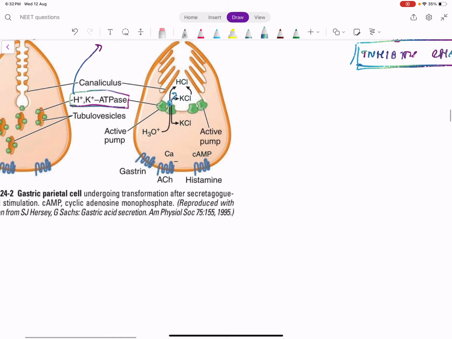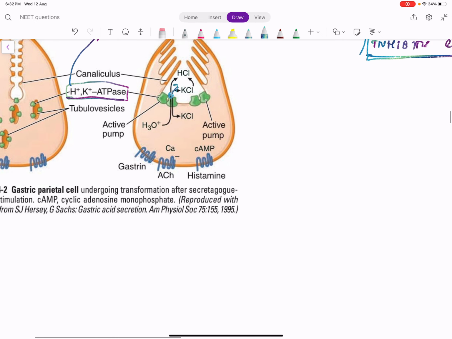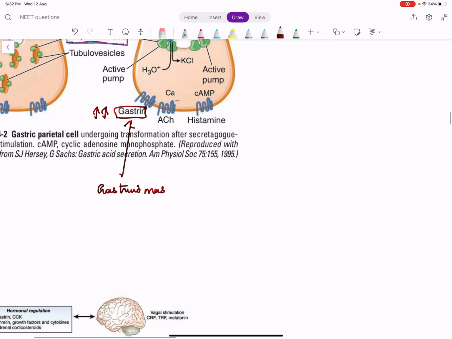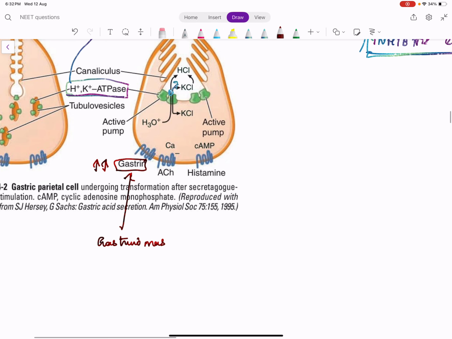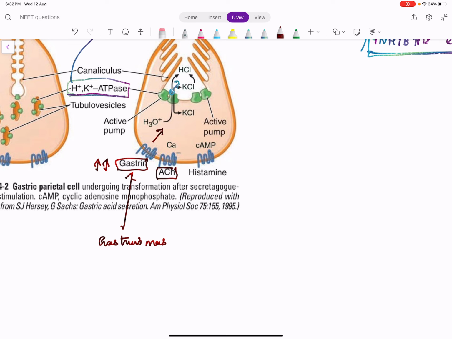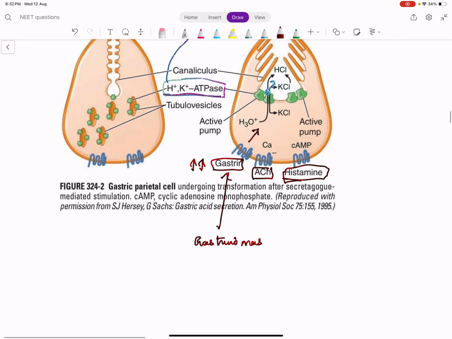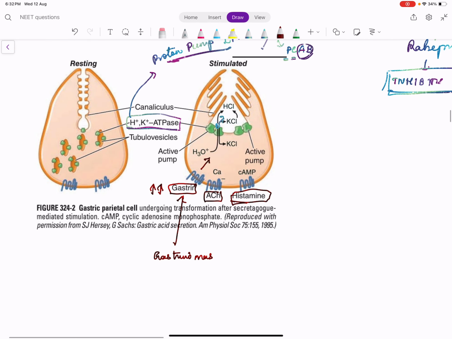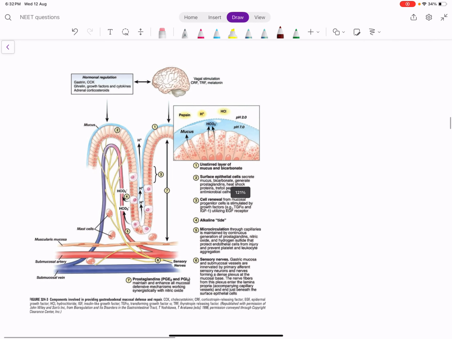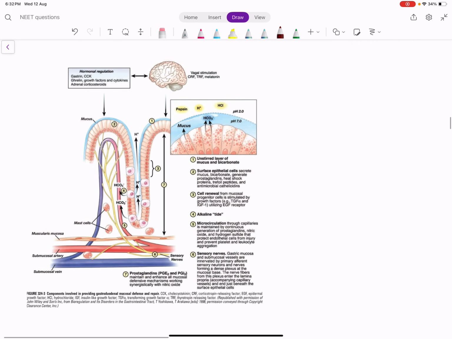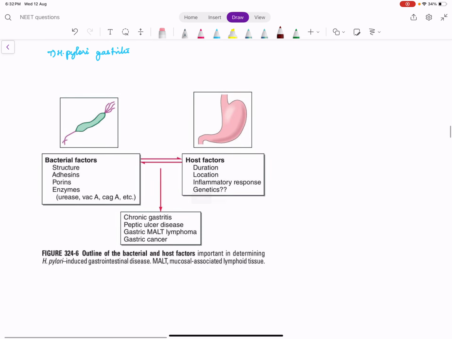And we have multiple extra things which act on the cells. Remember gastrin. When gastrin increases, acid secretion increases. That is why we have some tumors called gastrinomas. Gastrinoma is one of the neuroendocrine tumors. When gastrinomas are there, gastrin is more. Gastrin stimulates acid production. We have acetylcholine, histamine. They also have some influence. We are not discussing that. At least remember gastrin, because gastrin is very important. There are many other influences. We will skip this. Okay.